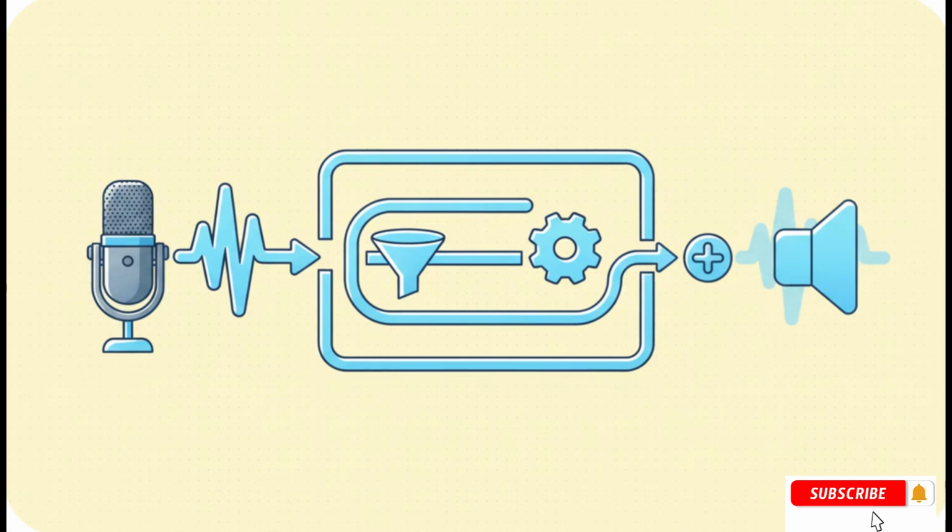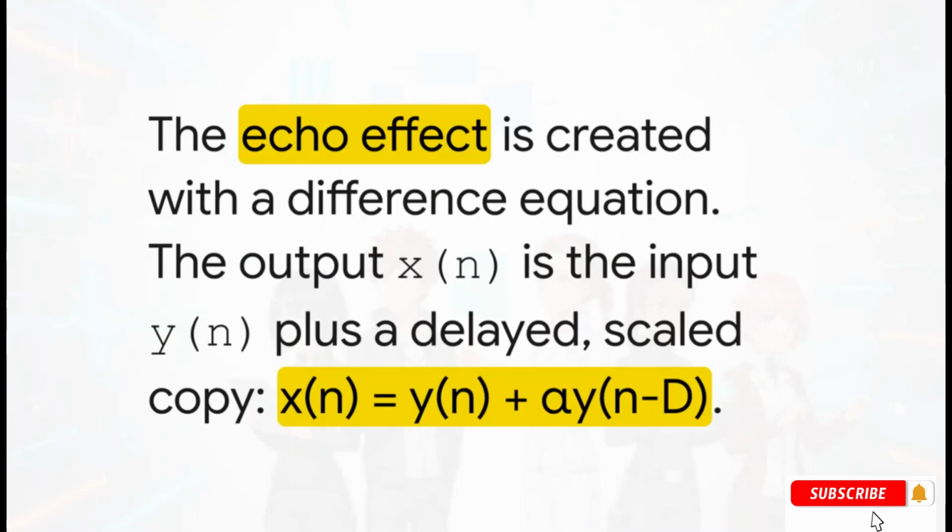Let's make this real with a classic example, an echo. What is an echo? It's just the original sound, right? Plus a slightly quieter version of that same sound that you hear a moment later. A system can do that. It just takes the original signal, makes a delayed, quieter copy, and adds them together. And here's what that recipe looks like as an equation. The output, y of n, is just the original input, x of n, plus a version of that input that's been delayed by d and made quieter by alpha. See, it's just simple addition and multiplication, but it creates a totally new audio effect.